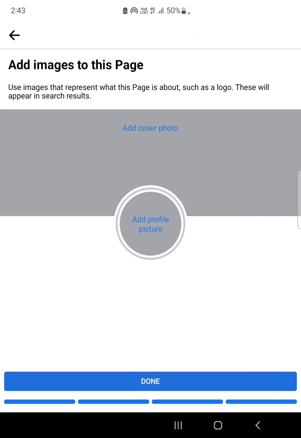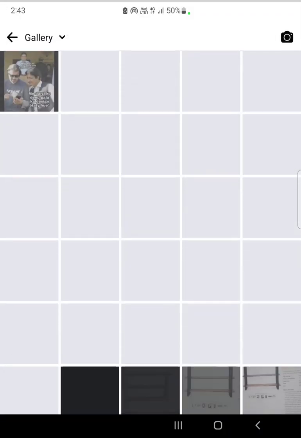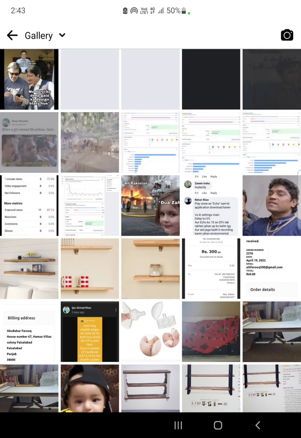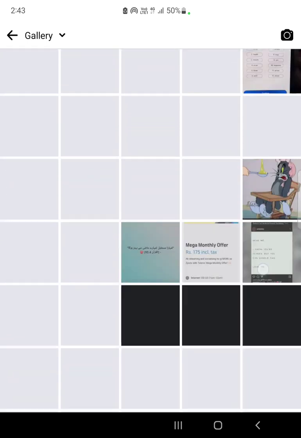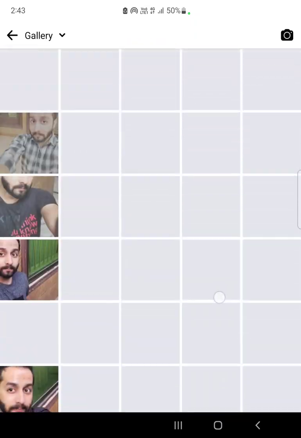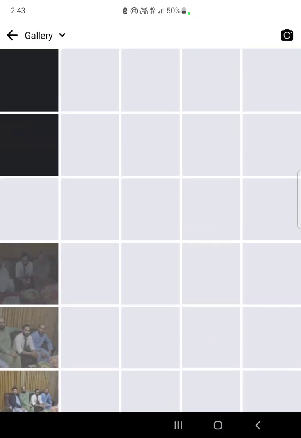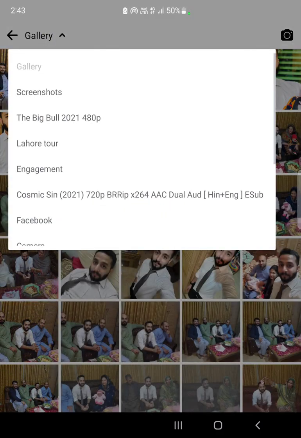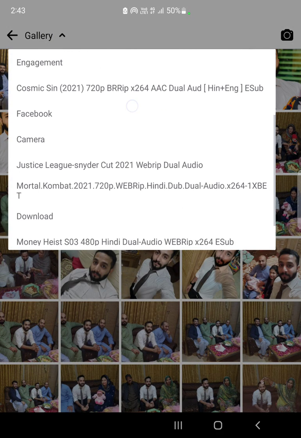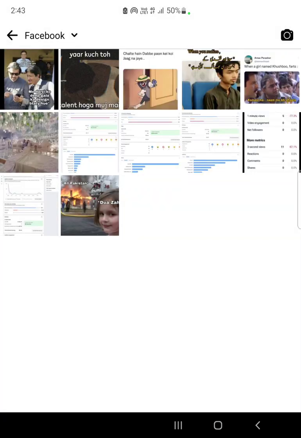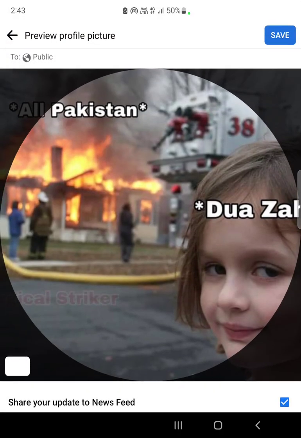Then it comes to this part. Here we can add a cover photo or profile picture. Let me add. Here my gallery is opened and I will use, for example, this one.